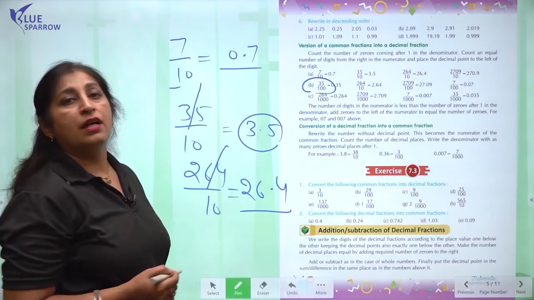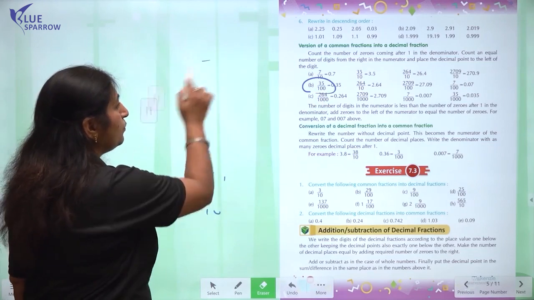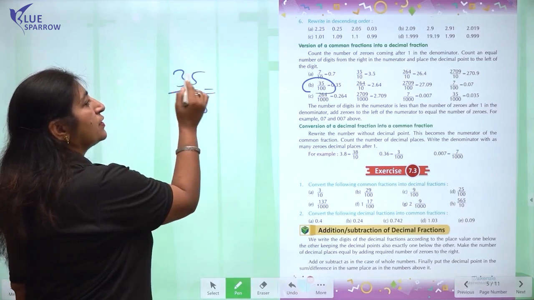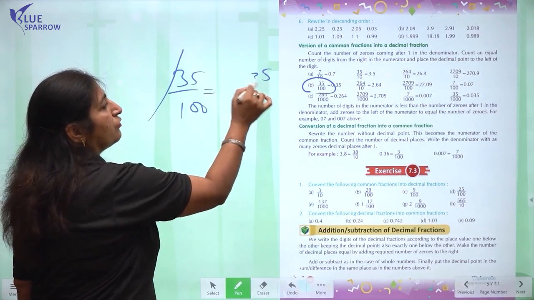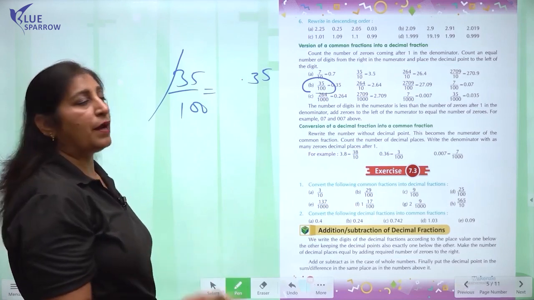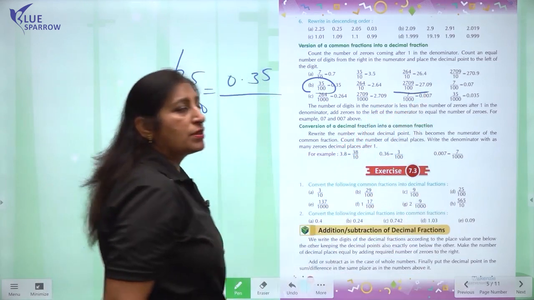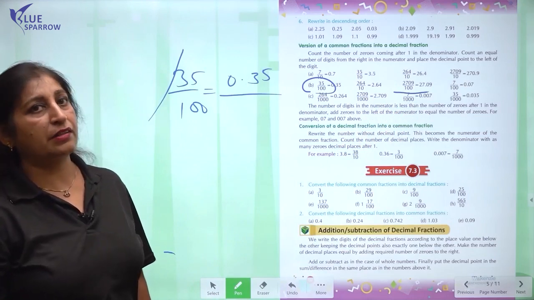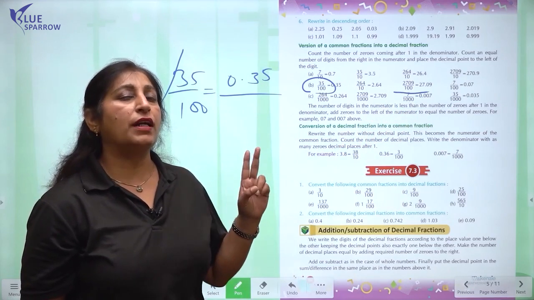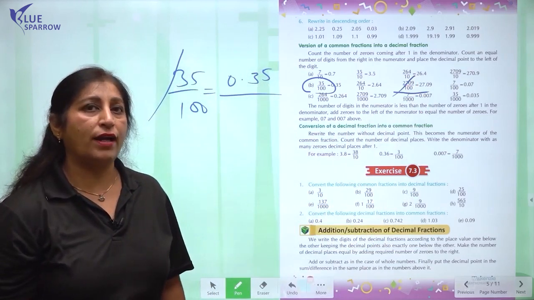Suppose now we consider the number 35 upon 100. This is a common fraction. It means we have to leave 2 places before the decimal from the right side. There are only 2 places, so we would put the decimal over here. 5 and 3 would be left, decimal 35. This number is now 0.35. As there is no digit in the whole number part, 0 would be put over here. The answer would be 0.35. If we consider the number 2709 upon 100, there are 4 digits in the numerator. We would leave 2 digits because there are 2 zeros in the denominator with 1. After leaving 2 digits from the right hand side, we would get the number 27.09.